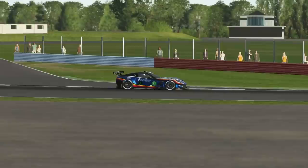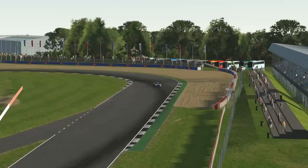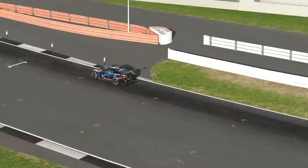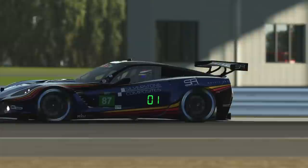And that's not interesting. But with BOP it means that the slower cars will get a leg up, and the faster cars will be reeled in a bit to make sure that the whole field has a chance of competing. It also has to be said that BOP is applied per car as opposed to per team. BOP then makes it more on the drivers and teams to set up the car to do well, as opposed to one team spending money and going way faster than everybody else.